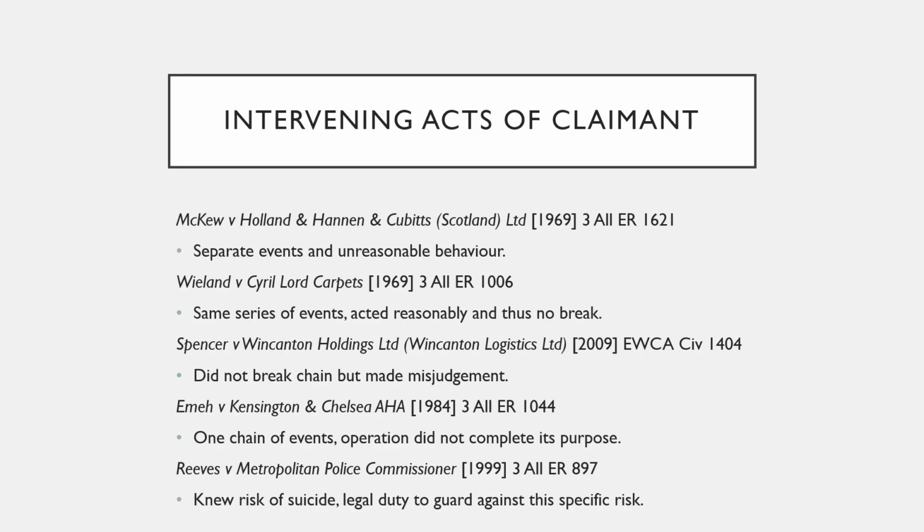We can then look at Reeves. In Reeves, there was a prisoner and the guards were aware that he was at risk of suicide. They negligently left the flap open and failed their duty to protect from this specific risk which they knew existed. And they said here that this is clearly not a break in the chain. They knew this risk existed. They knew they had to protect from it.